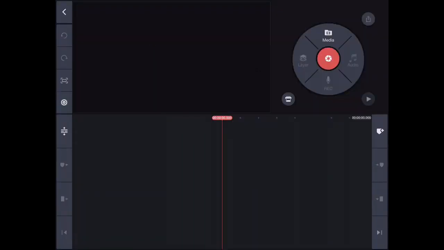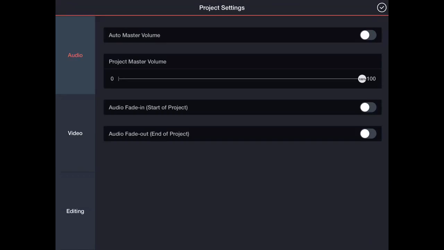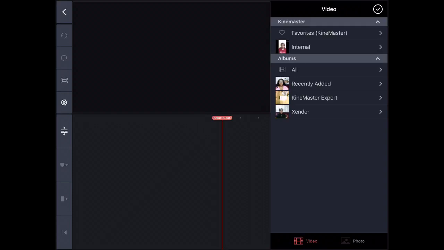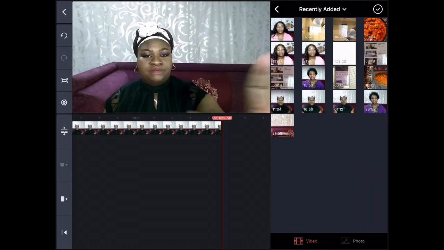Now, when you click on 16:9, which is what I'm doing for YouTube, this is what you get. You have the back sign, you have the undo and redo, you have the camera icon, which helps you to take pictures while doing your project. Pictures from the video you're editing. Then you have the settings, the project settings, and this project settings shows you what to do with your audio, your visual, and your sorting. I just leave all of them on default. Then the next thing is to pick up a project.